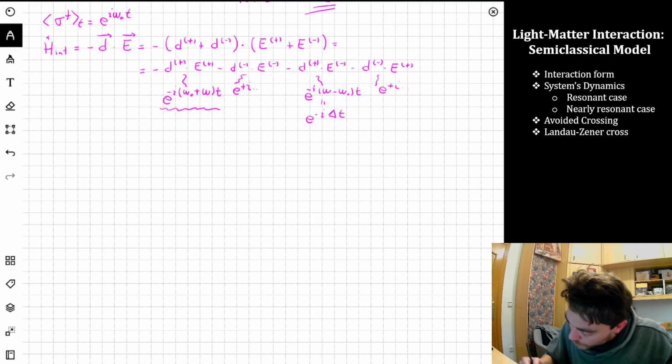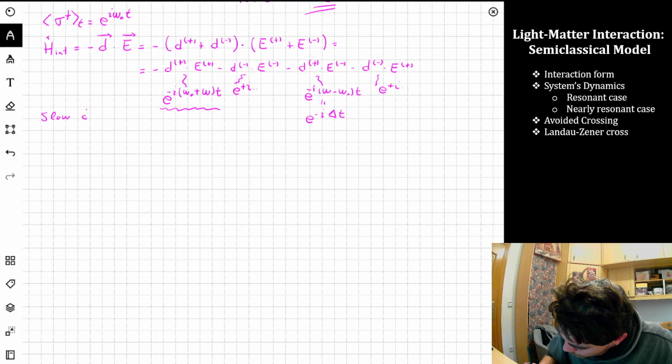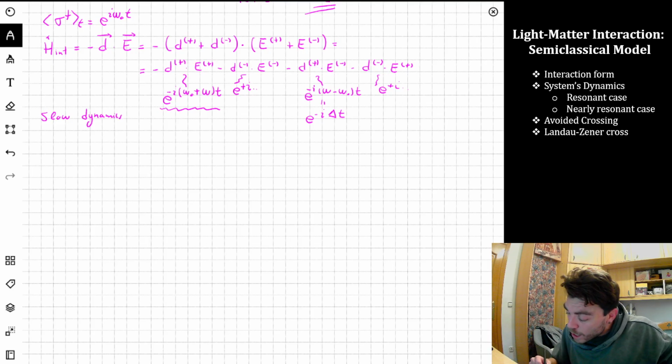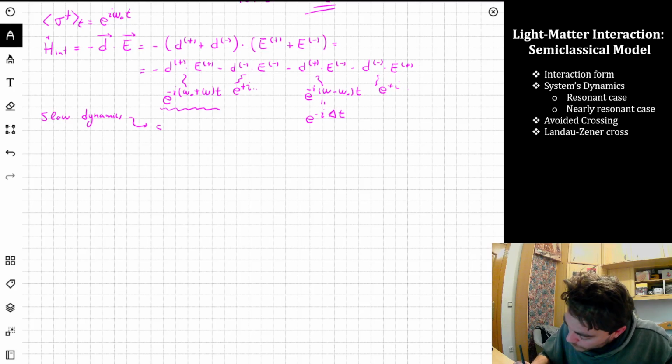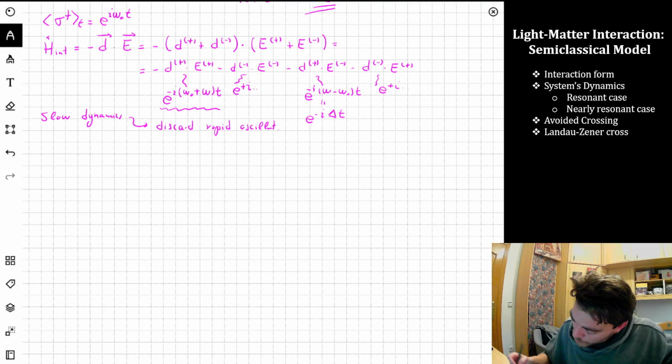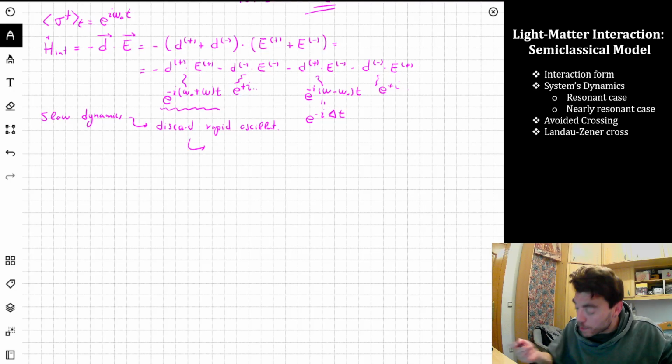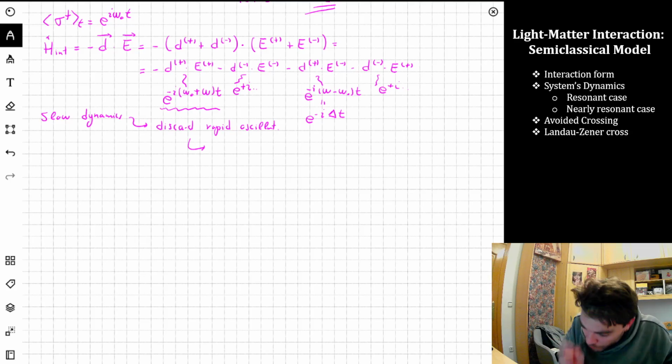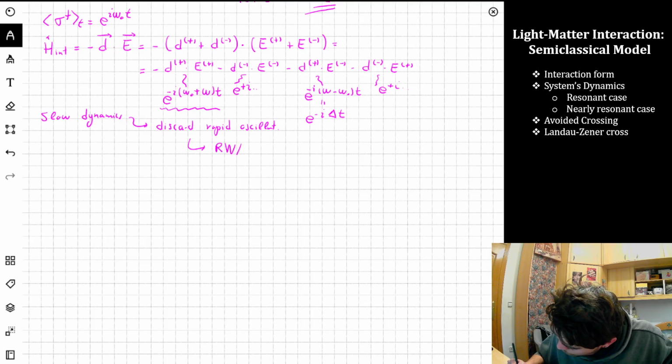So these oscillations are very rapid, and if we consider optical frequencies, for example, these oscillations go very fast. So if we are interested only in the slow dynamics of the system, because maybe we don't have femtosecond resolution in our experiment, we can literally forget, we can discard these terms, the rapid oscillations. And discarding that is an approximation, because you are discarding some dynamics of the system. It's true that the mean value of that is 0, but at very small scales they have an effect. And this is called the rotating wave approximation.